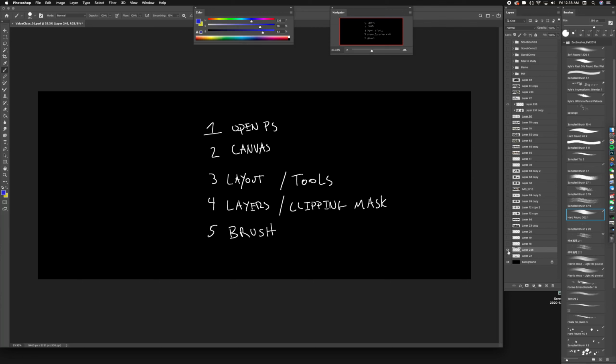Okay, for this class, we are going to use only the hard round brush. And this is really important. When I started painting, I was like, oh, I want to get all these cool brush effects, and I would see a painting that had beautiful brushwork, and I'd be like, oh, I gotta get those brushes, you know? But what I didn't realize is it's not the brushes that matter.